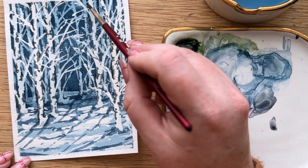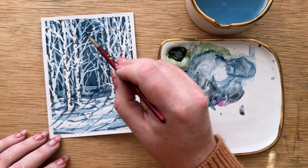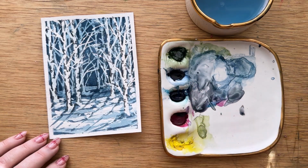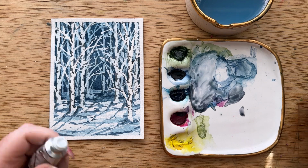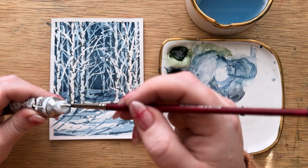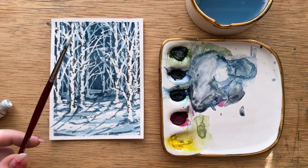And I think the reason that it works instead of feeling like a big, massive blob of tree branches is because they are in different colors. You can see the light, medium, and dark tree branches, and it really feels like these trees in front of you are closer, and the trees that are bluer are farther away.